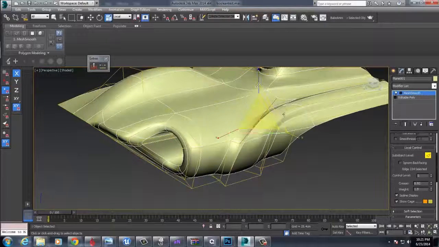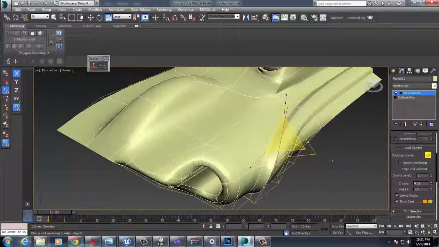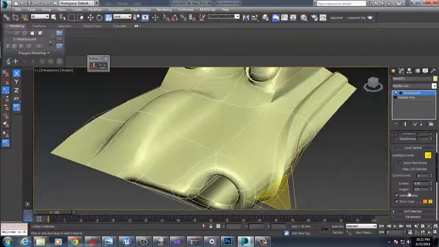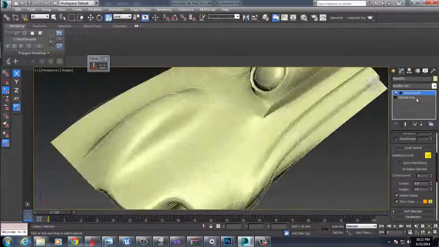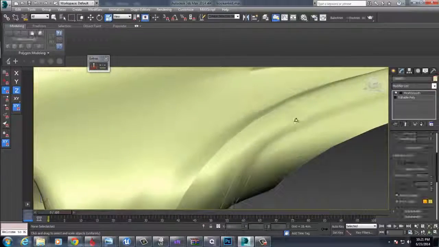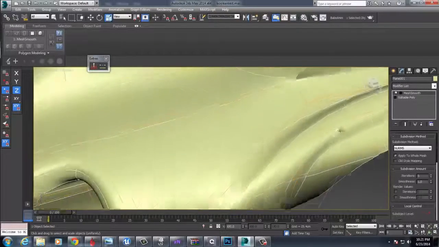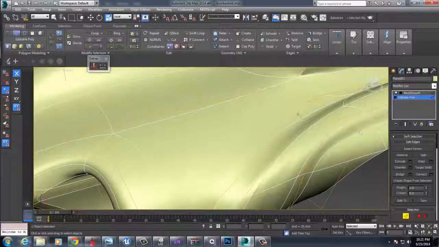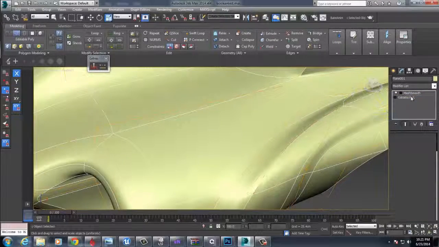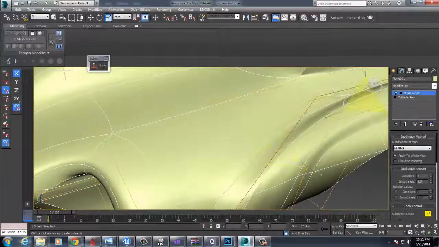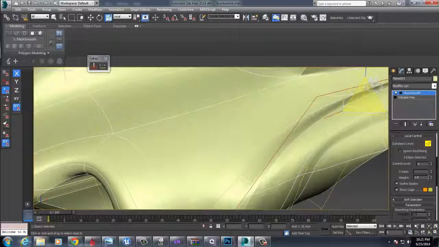Again, you can just grab this guy, and it will remember your edges as well, so you can increase or decrease the weighting. If you don't want a super pinched edge, you just adjust, right? You just play with it. And this is great for these swooped automotive shapes. As you increase, this stuff will get tighter depending on what you've set these creases to. Come back in here. There we go.